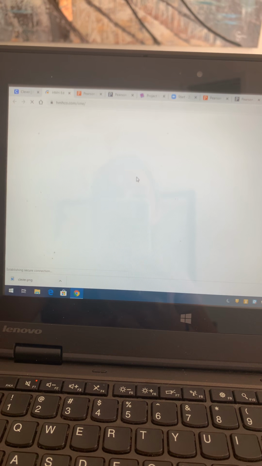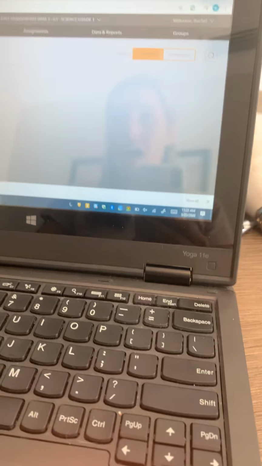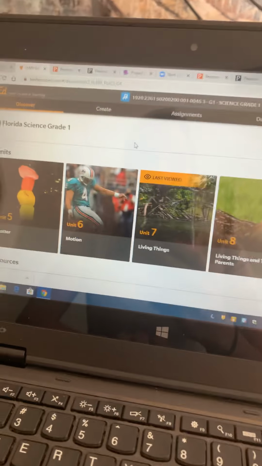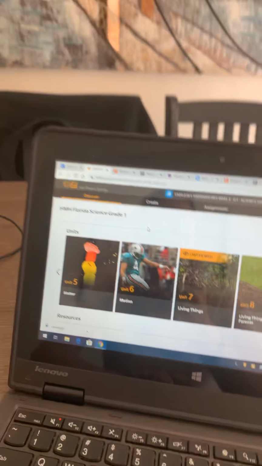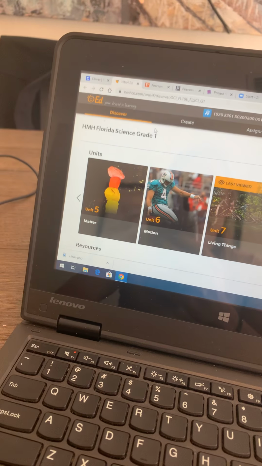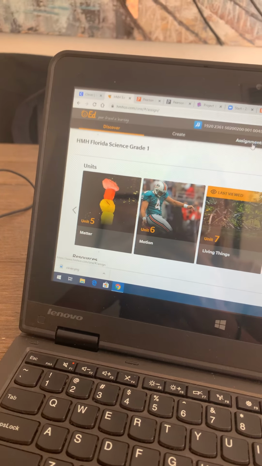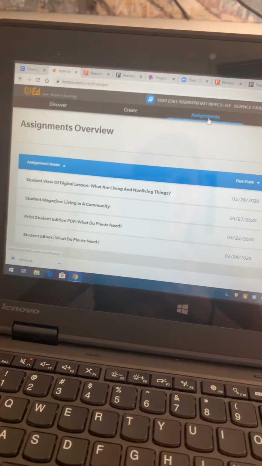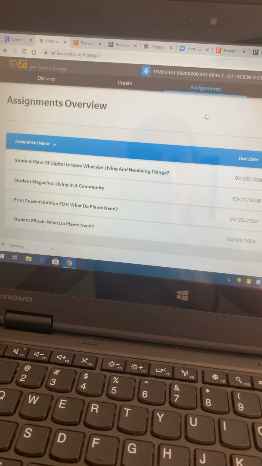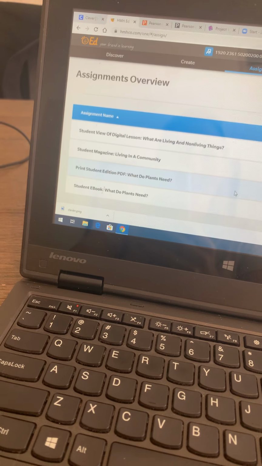And that's loading. Okay, so this will pop right up. If you're having some issues when you first log in, it might prompt you to answer some questions. But once it does, you want to start with assignments here at the top, and you'll be able to see all the assignments. Again, you'll only get social studies and science from these lessons. So here will be your social studies and science lessons.